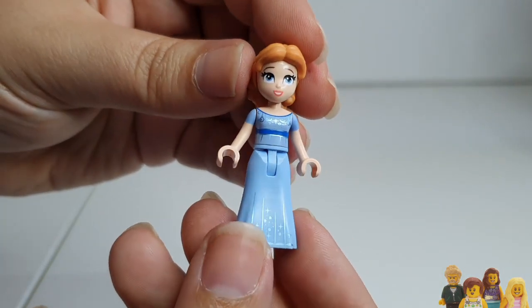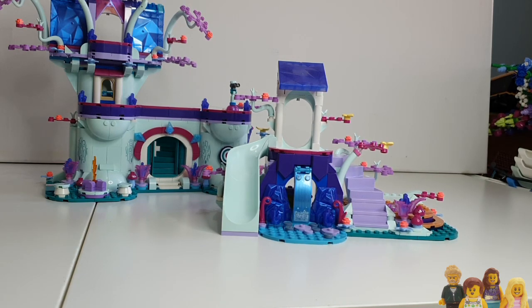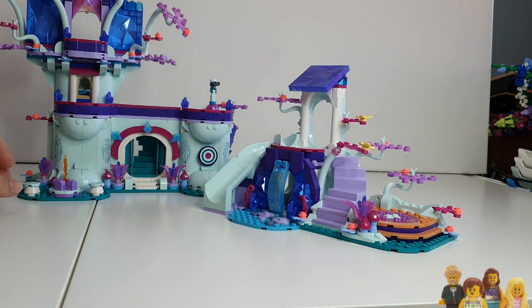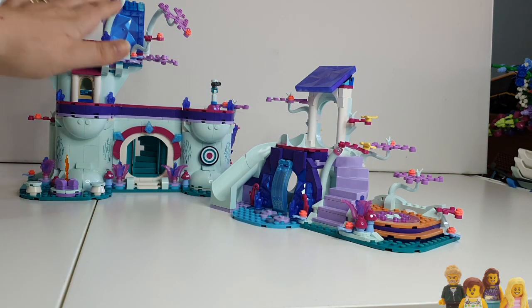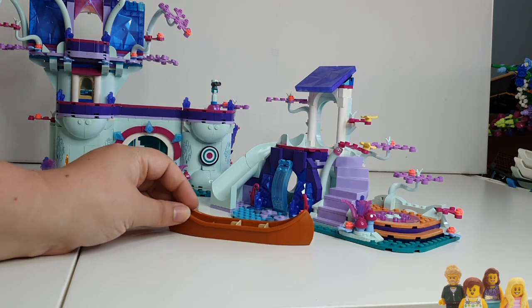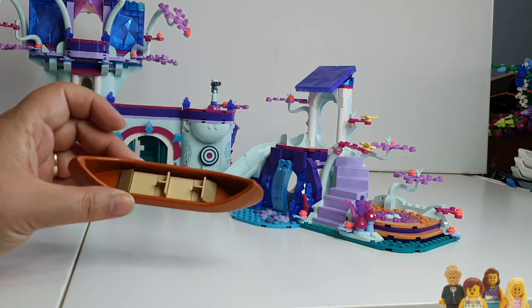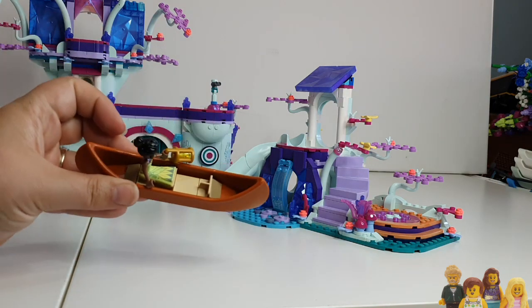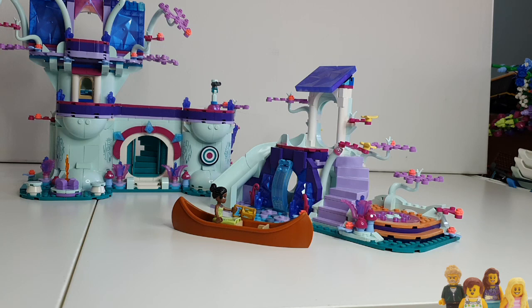If you've taken off the bar piece — the bit that connects the two halves — you've got a lot more manoeuvrability, which I personally like, because the height goes down towards that edge. You've also got water on the side, so you can add in a little canoe piece which has fittings for mini dolls to go into. It fits nicely there, and it is just beautiful.